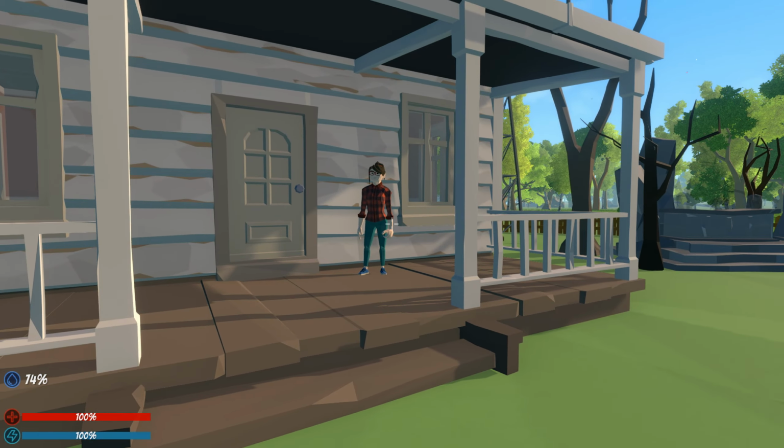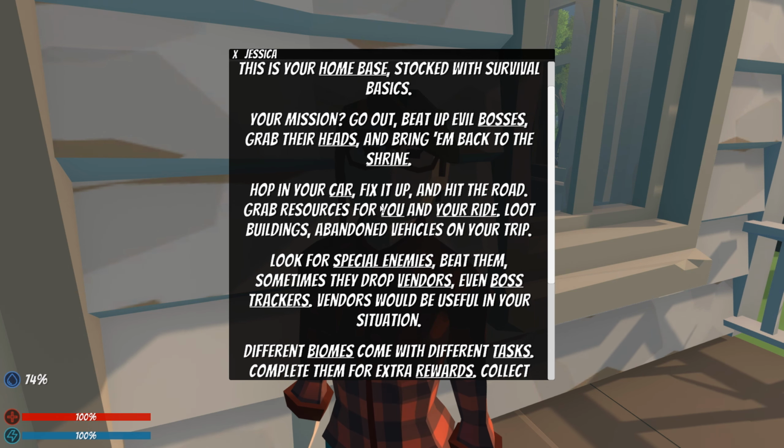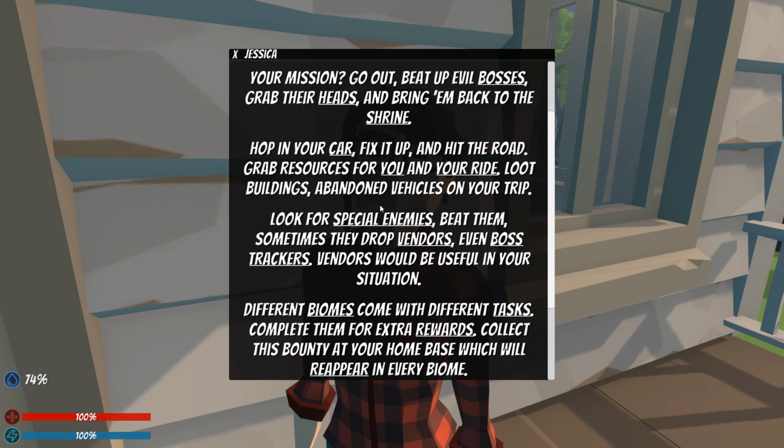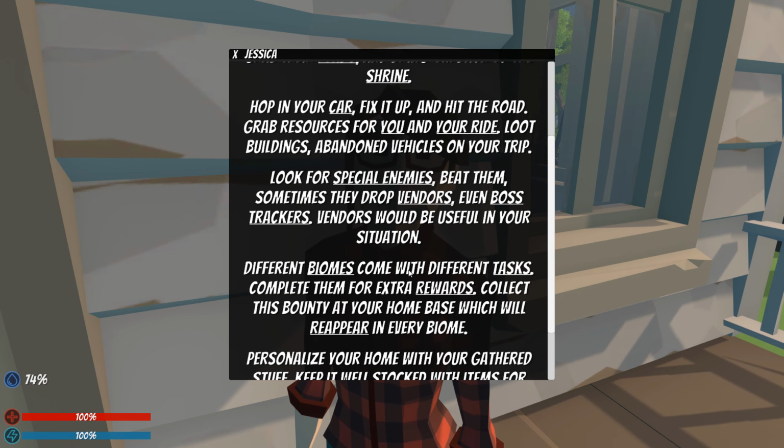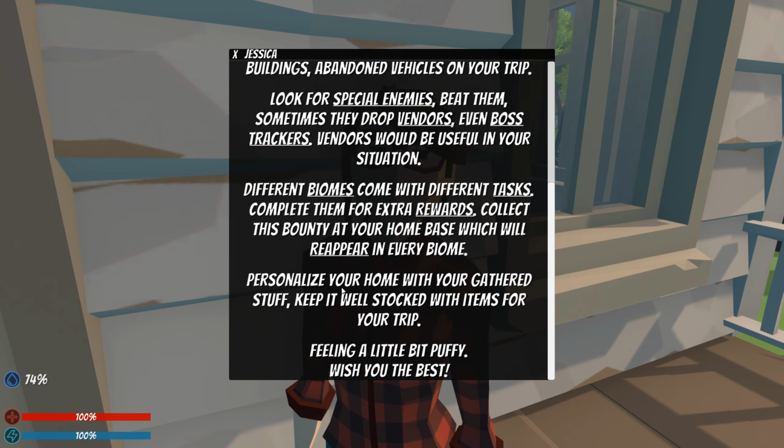Let's go talk to this person real fast. See what's up. Can I talk to you? Welcome to Polyrome. This is your home base, stocked with survival basics. Your mission, go out, beat up evil bosses, grab their heads, and bring them back to the shrine. Hop in your car, fix it up, and hit the road. Grab resources for you and your ride. Loot buildings, abandoned vehicles on your trip. Look for special enemies, beat them. Sometimes they drop vendors, even boss trackers. Vendors would be useful in your situation. Different biomes come with different tasks. Complete them for extra rewards. Collect this bounty at your home base, which will reappear in every biome. Personalize your home with your gathered stuff. Keep it well stocked with your items for your trip. Feeling a little bit puffy.